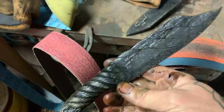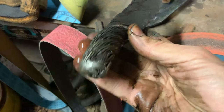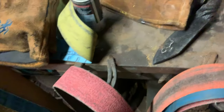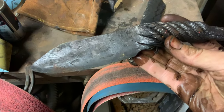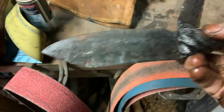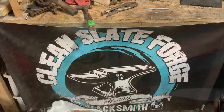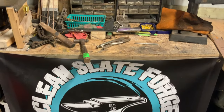Working on some just real simple cable knives. Just gotta clean these up a little bit. Just these little boogers. Got two of them there. Gotta Dremel some of the wire right there. You don't want to poke yourself. I got some more of that cable too, probably doing some more of those. Clean Slate Forge. Yep.